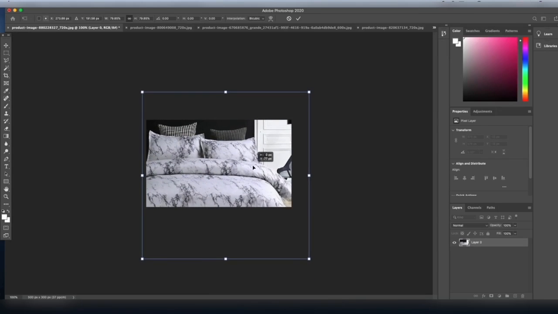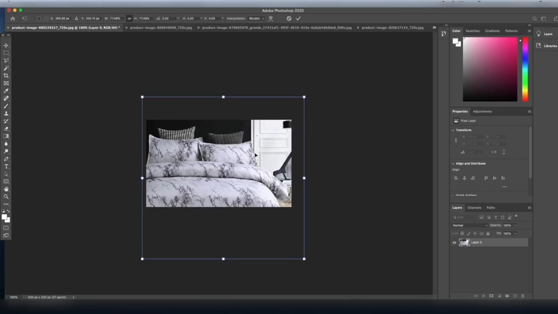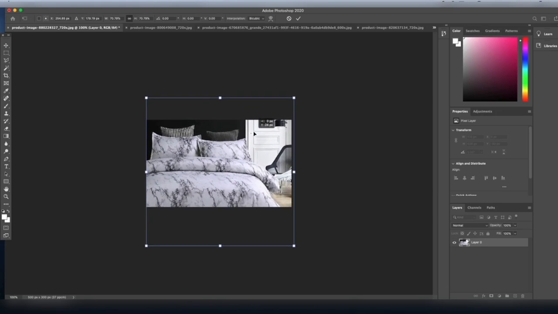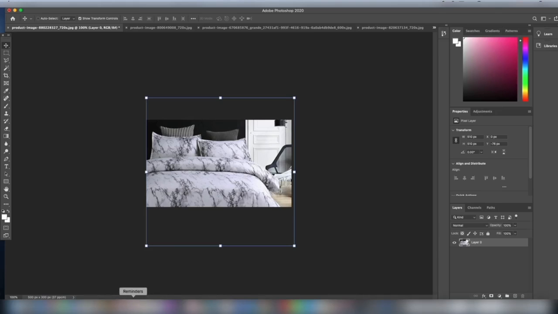And it's okay if some of the image is cut off. I'm just visualizing if this is going to be a good representation of the bedding category on Modern Habitat. And this looks pretty awesome, but it's missing one element, which is a white border around this image. And why is it necessary?